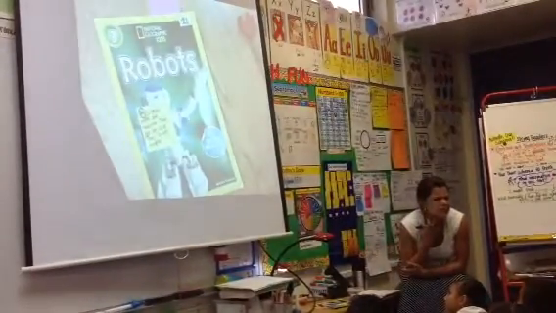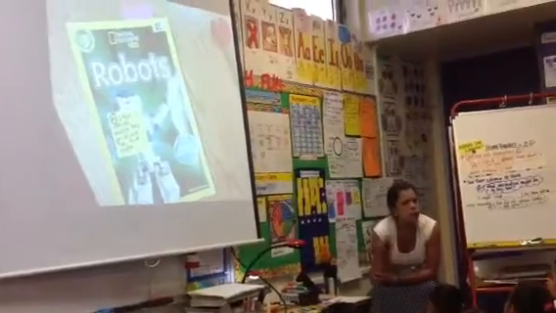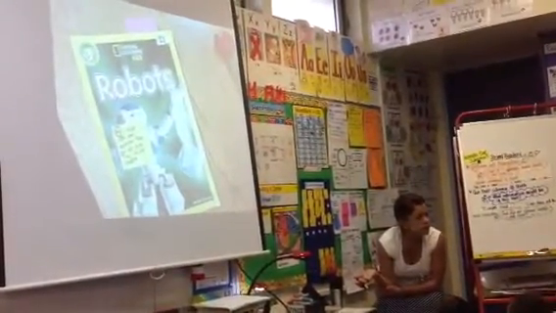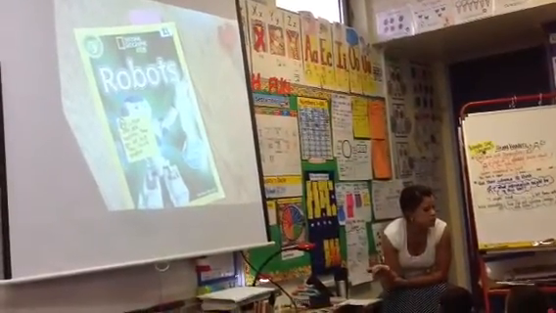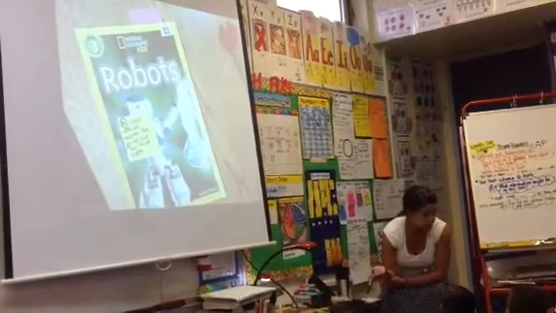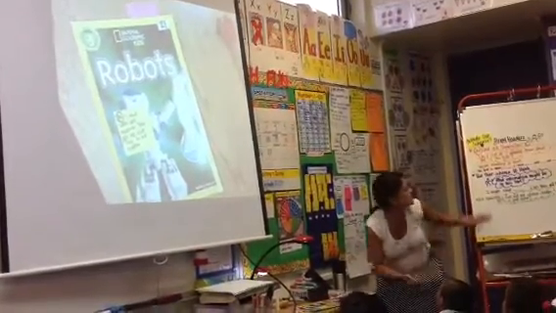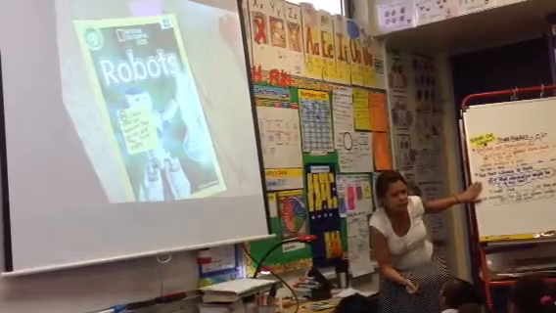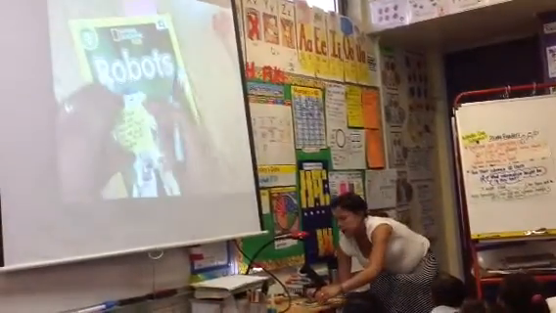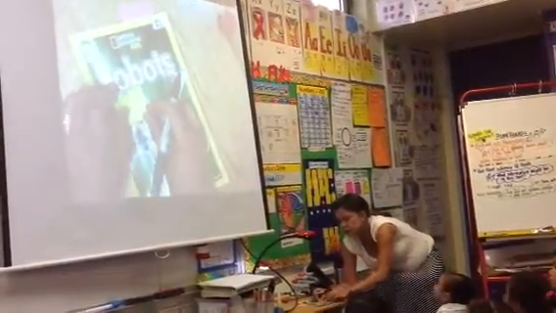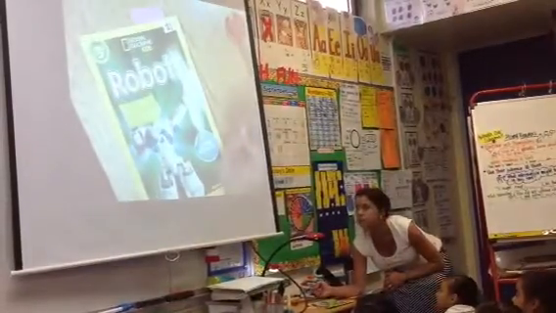Now, I have some schema about robots, but informational readers, we pick books to learn more about the world. So, do you think my schema is going to grow when I read this book? Yes. Now I'm going to ask myself, what information might be in this text? So, I'm going to fold my sticky note over. Notice how I don't pick it up. I just fold it over.